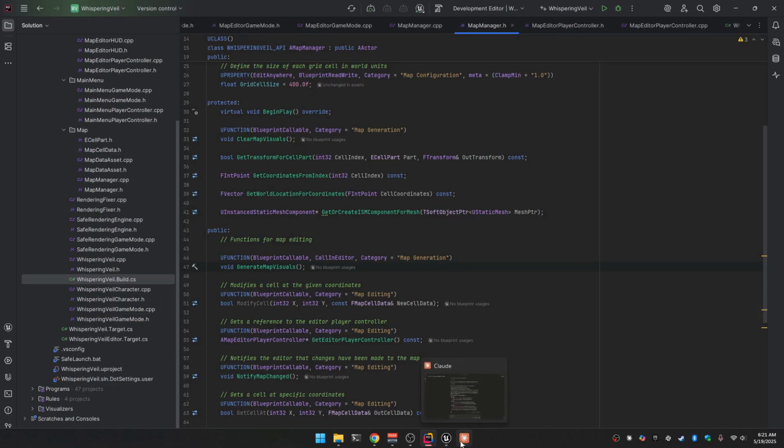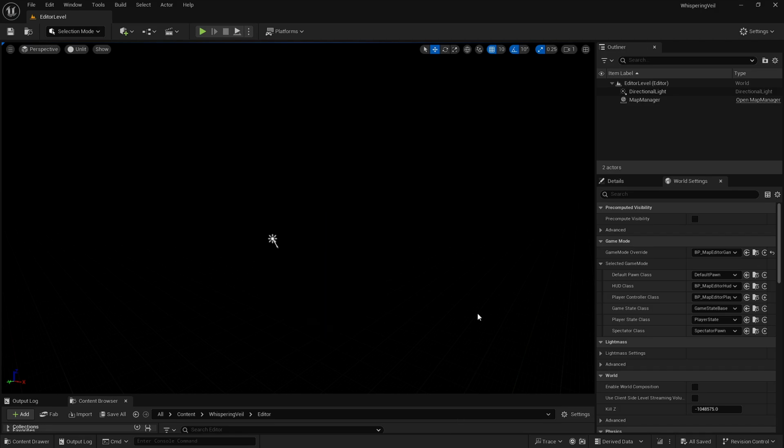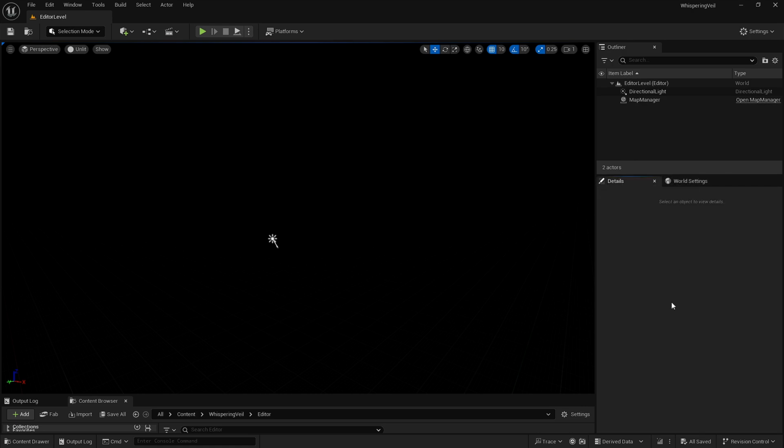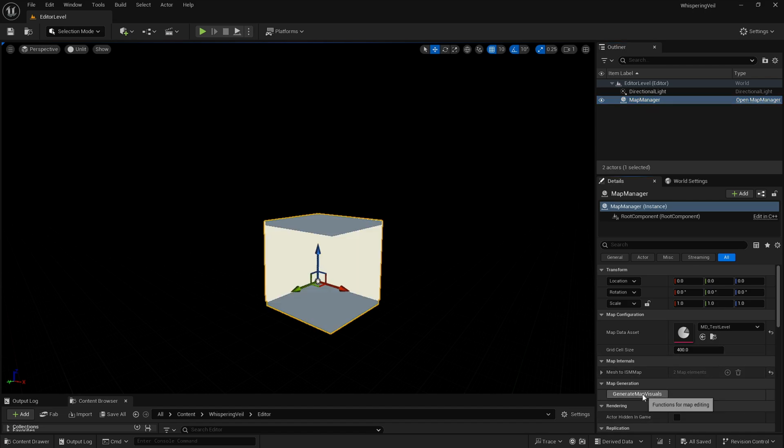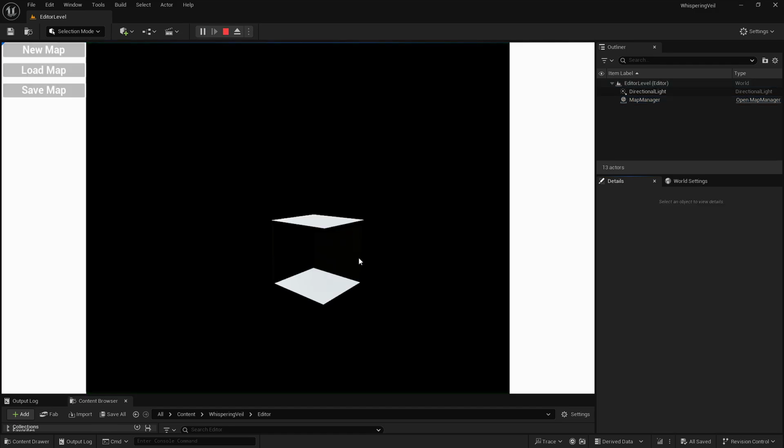Okay, so boom, that's reloaded. So now in here with our map manager, I can generate our map visuals, and we still generate. If I play, yep, we see it. We've got our stuff.